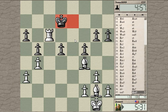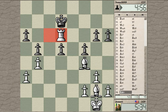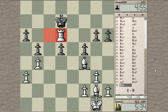Okay, let's see. Check. I can probably mate with just the force I have on the board. Black resigns. Okay, another short game, but with some interesting moments.